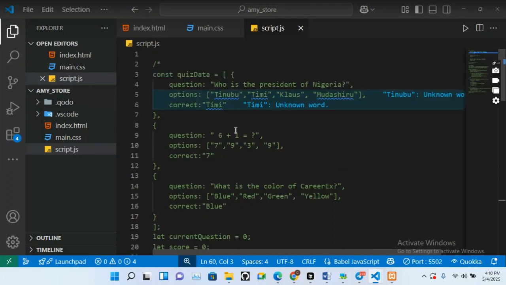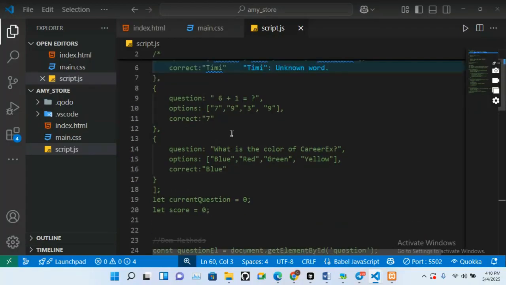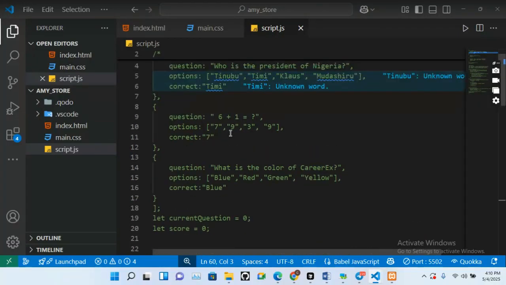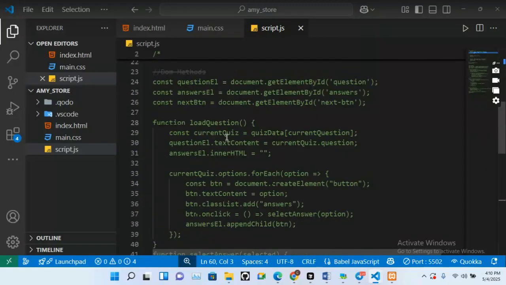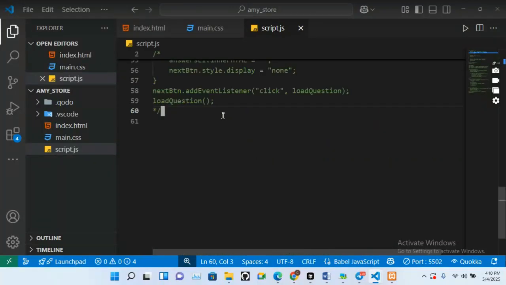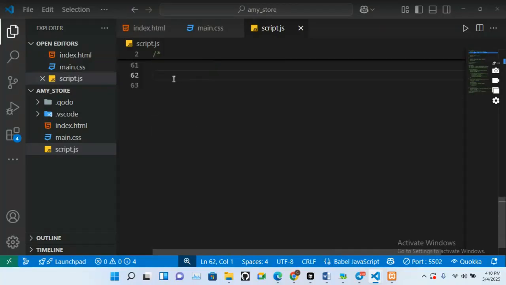Something is missing. It's almost 5, and if we don't get to learn what we have for today, I've missed out. There's just a slight issue going on, and it's our naming. Question, answer. Something is really missing. So let's treat our first topic for today so that we can cover that. We can go back to this after we've learned what we have for today. For today, we are treating template literals.